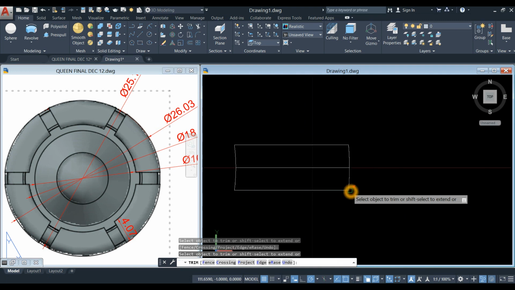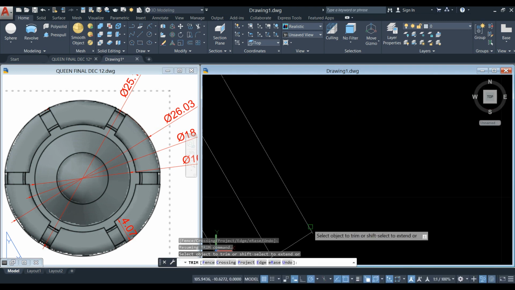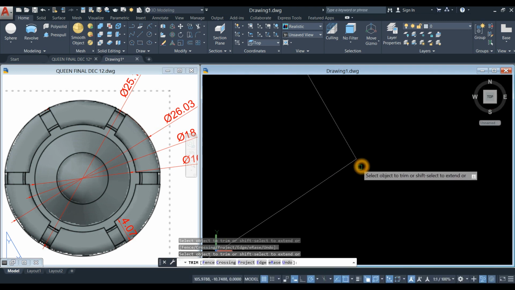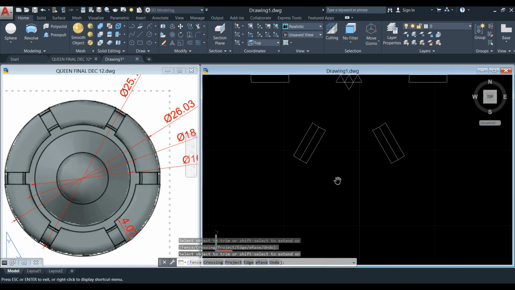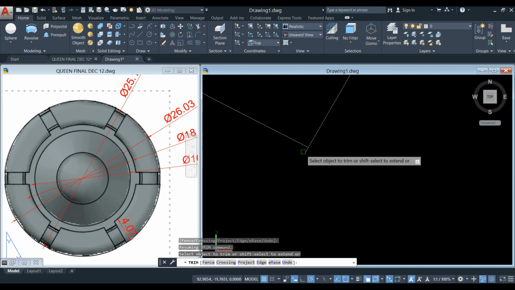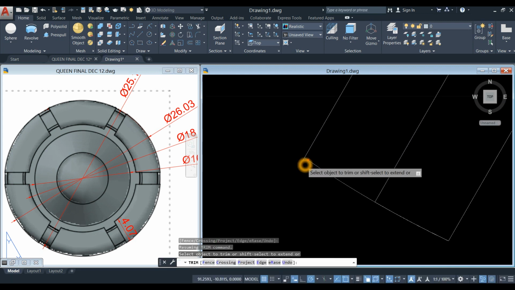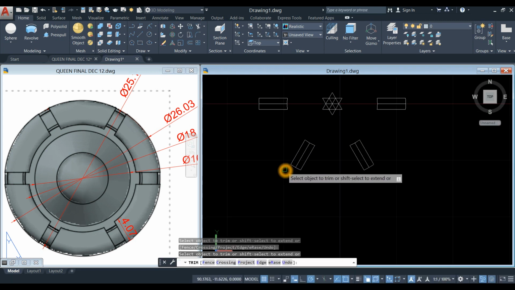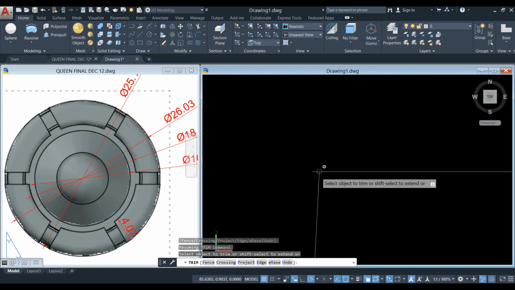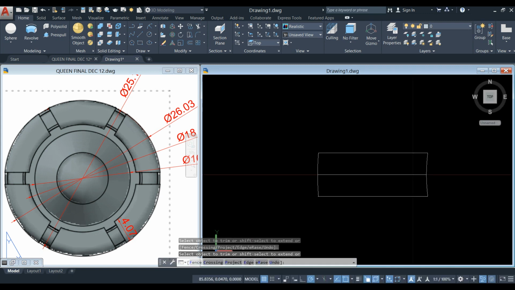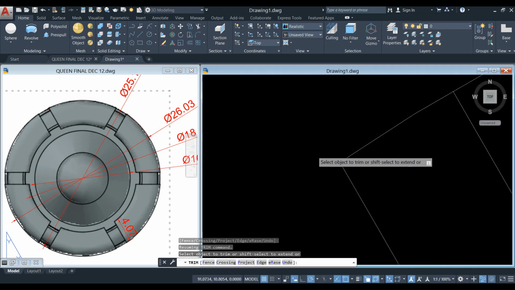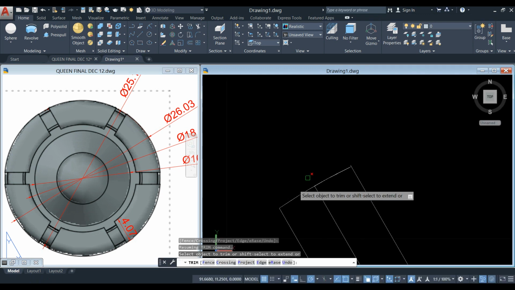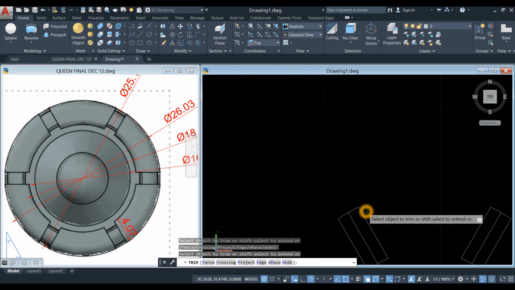So click this one. Roll your mouse. Click that. Clean this one and that.